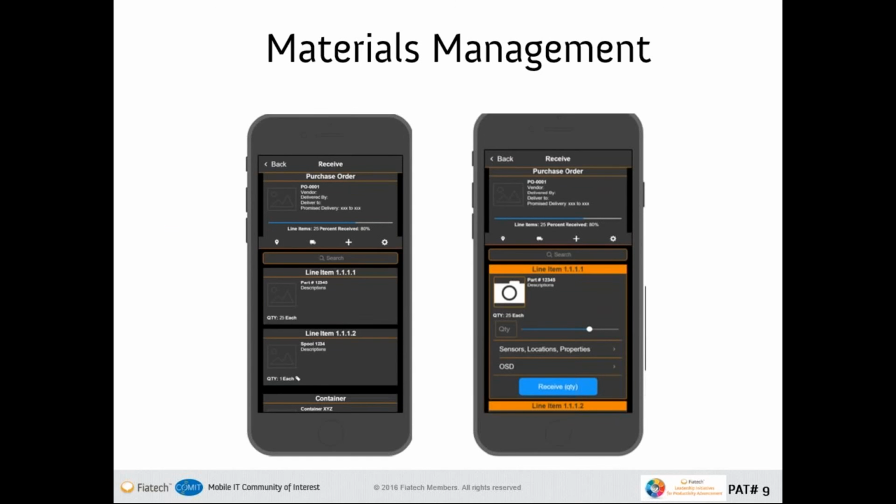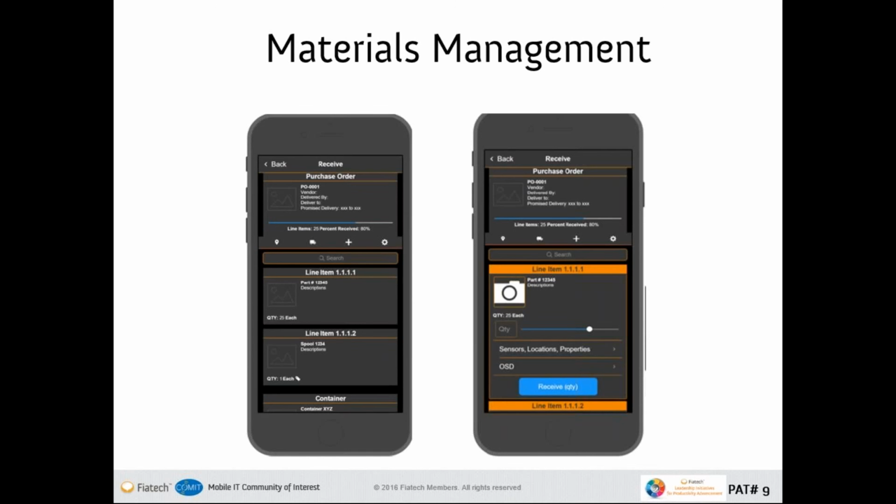On the receipt side, again, I mentioned on the previous slide there about receipt procedures. So if you don't have the application do that properly with your mobile device, they're going to go back to pen and paper and process that through the office. So an important part is having that functionality built in.